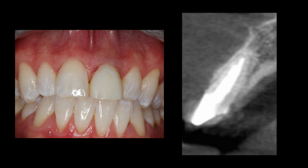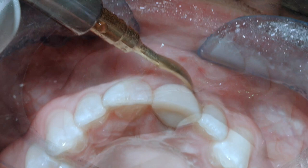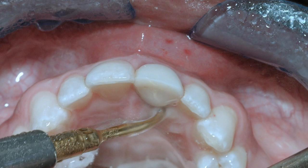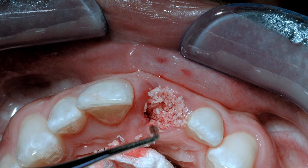I'm going to use a flapless technique for extraction. I prefer piezo-ultrasonic instrumentation down into the PDL space to make it easy to luxate the tooth with a forcep for atraumatic removal, maintaining the buccal plate, which is easily damaged without an atraumatic approach. I'll use the piezo-ultrasonic instrument patiently, getting all the way into the depth of the PDL. A throat pack is in place because there is very little tooth structure remaining — if the crown and post were to come off, we don't want the patient to swallow it. After that piezo-instrumentation, the root is easily luxated and removed, the buccal plate is intact, and then we slowly and sequentially pack the bone material in place.